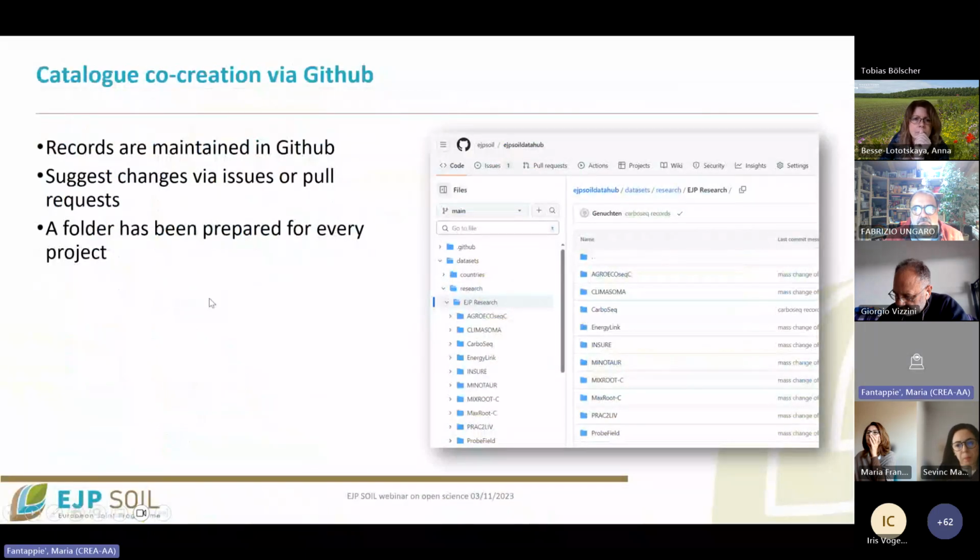The background of the catalog is accessible through GitHub, and there are folders for every internal project of EJP soil. We are also thinking of making a specific meeting to explain in detail how to use this GitHub.